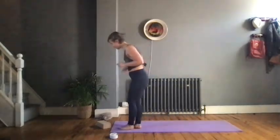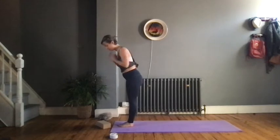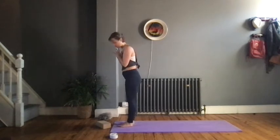Okay, so stand here in front of our mat. You can either, for Tadasana, have your feet together, toes and feet touching, or feet hip width apart, whatever's feeling better to you.